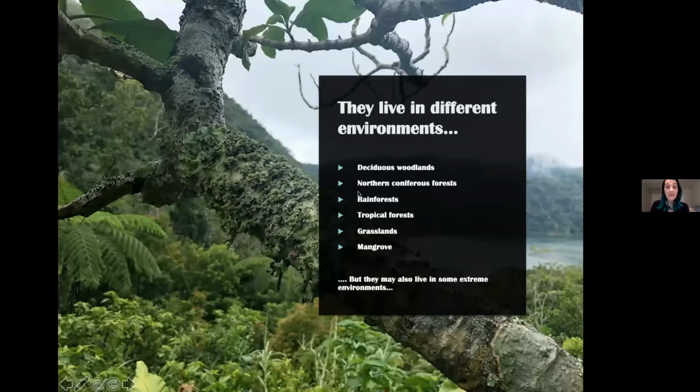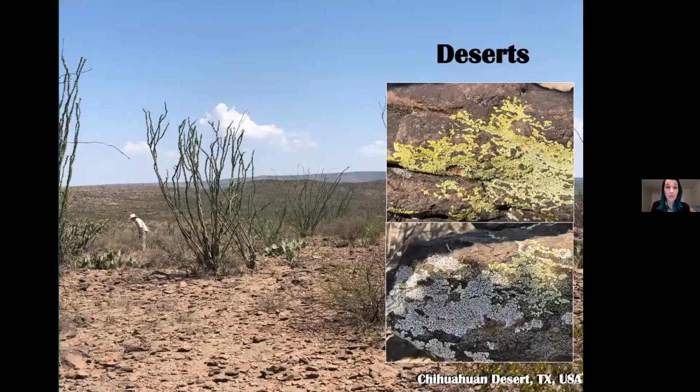And they live in all different environments, not only in this beautiful, pristine tropical forest, they're also able to live in extreme environments. This picture is from the Southwest, and you can imagine that I found it gorgeous, beautiful. However, to live there under that constant sun is not easy. So lichens are able to withstand environments where not a lot of other species can.